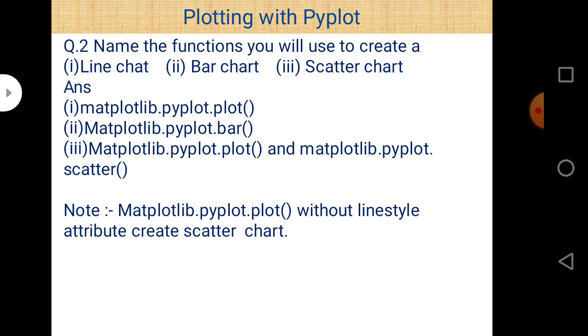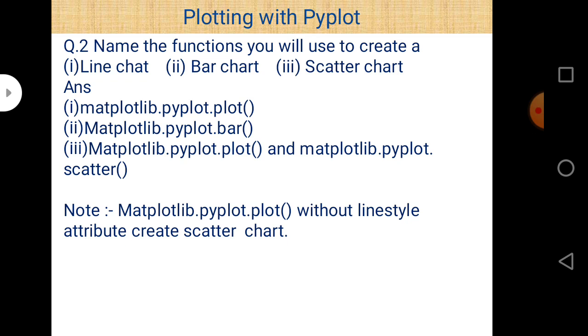So when two points are not connected to each other, the graph is represented through points only, and when two or more points are connected in a line chart, then there is a line between different points. So that is the basic difference between a line chart and a scatter chart.